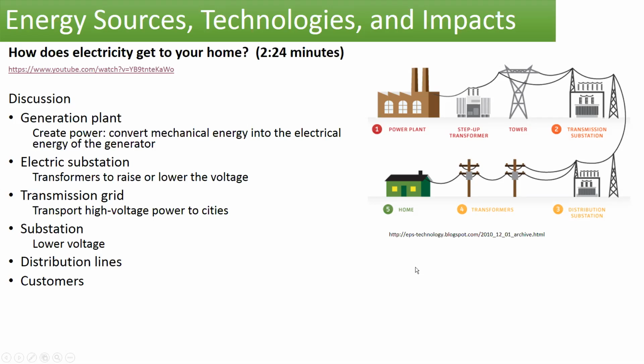Then there are these transformers that help us elevate or lower the voltage on this energy. Then we have the transmission towers and so on. Then we have substations in our cities. And then we have a network of distribution. Then we have more transformers that can raise or lower the voltage as needed in that particular region. And then we can have energy in our houses.